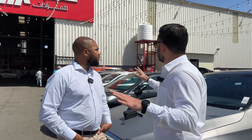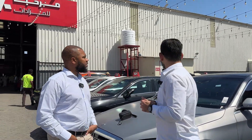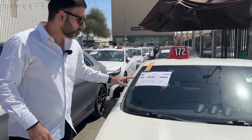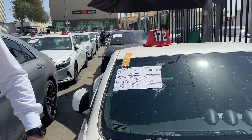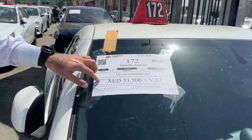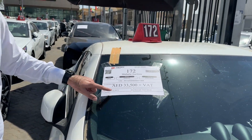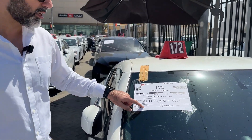The cars are usually put on display, so you'll see a lot of people just walking around and inspecting cars. They'll basically look for this label — the label puts all the information about the car. So for example, this car right here is a 2018 Nissan 370Z. The starting bid today is 33,500, the mileage is 85,000, and it's in run-and-drive condition. You're looking for a car in run-and-drive condition that doesn't have a gear issue or any other major problem. You look at the body and make a rough estimate of how much it's going to cost you.